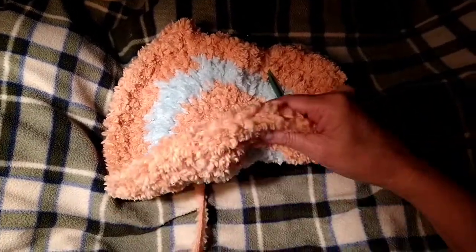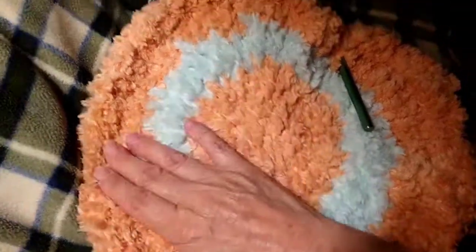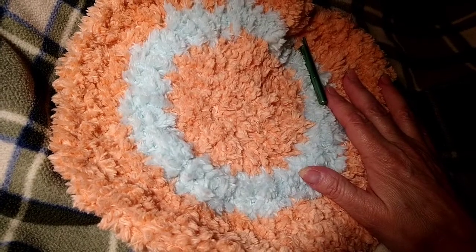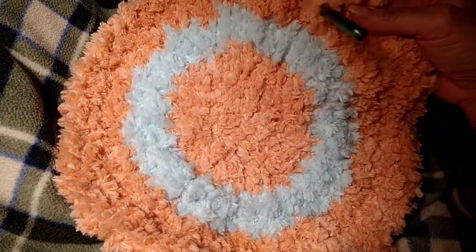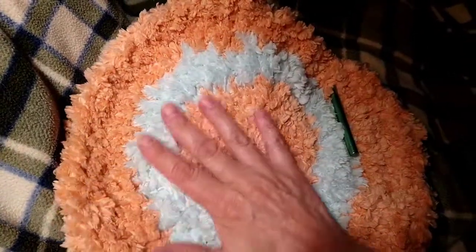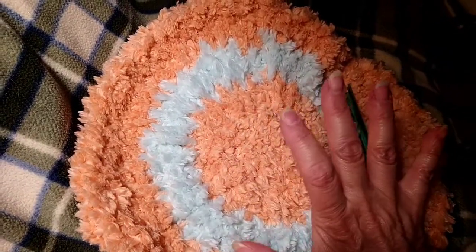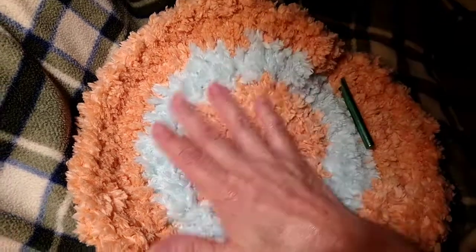It is just so thick. But I think my little baby Jackie — who's 16, though I think I've said he's 16 for four years, he's an old man — he's going to appreciate it. And I think this will wash up really good. So as soon as I get it done, he has three beds in the house — two in the living room, one in the bedroom. So I think I will wash one of his beds, get it all clean, and then put this on the bottom and see how he likes it.